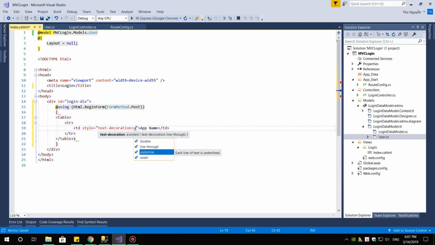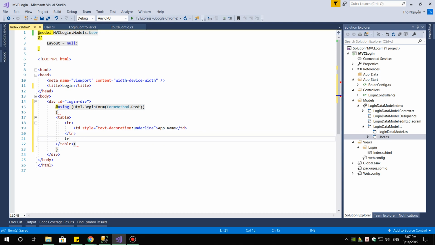So it will be like HTML dot label for model dot username. So this label for method shows label for the username.